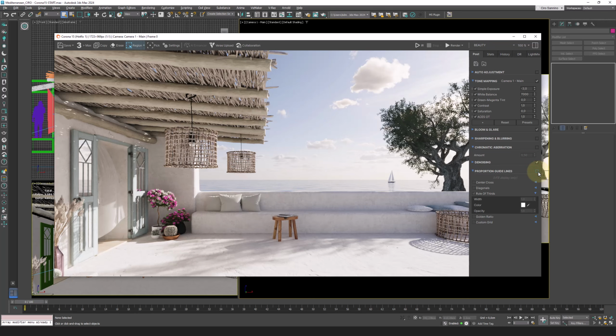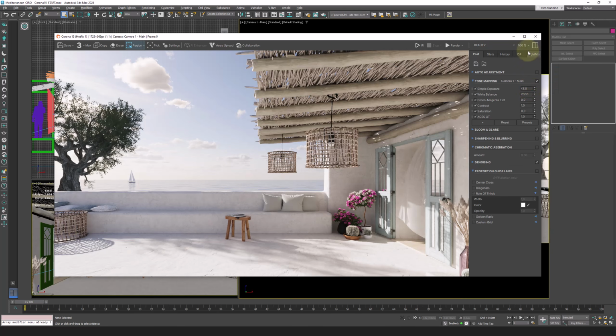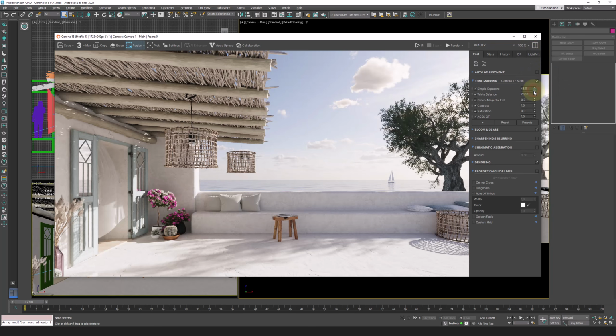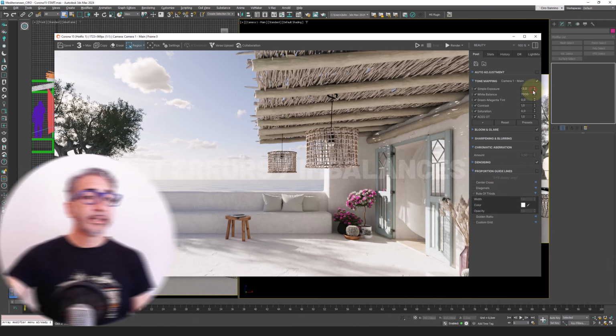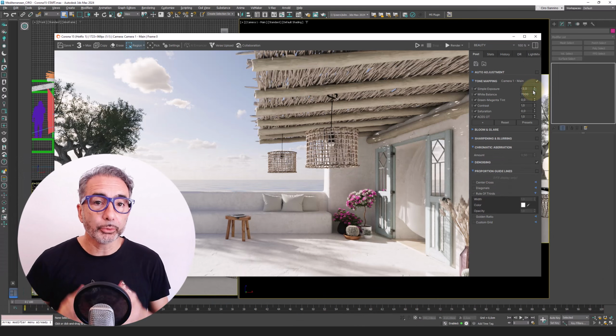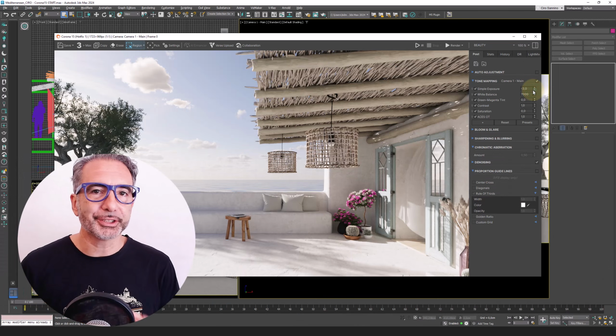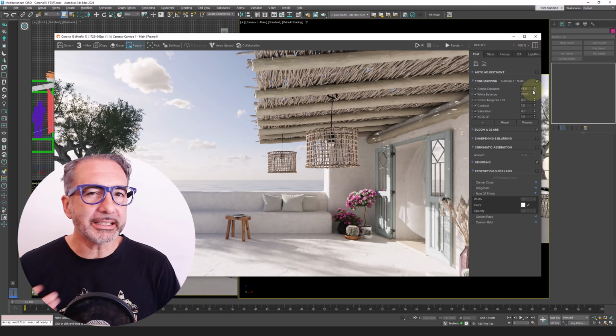And still on the subject of composition, here we have the flip option already available in the previous versions. With the flip we can mirror the image horizontally. It lets us analyze the scene from another point of view, helping us spot errors or imbalances. This is a technique Leonardo da Vinci already used, employing mirrors to critically analyze his work.